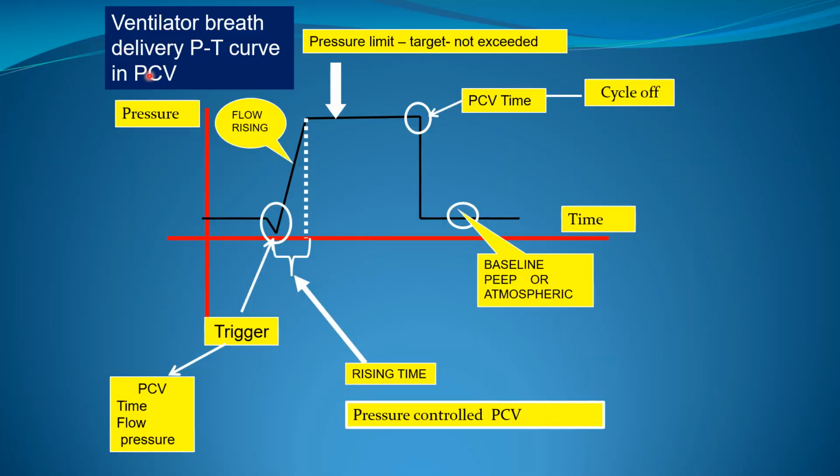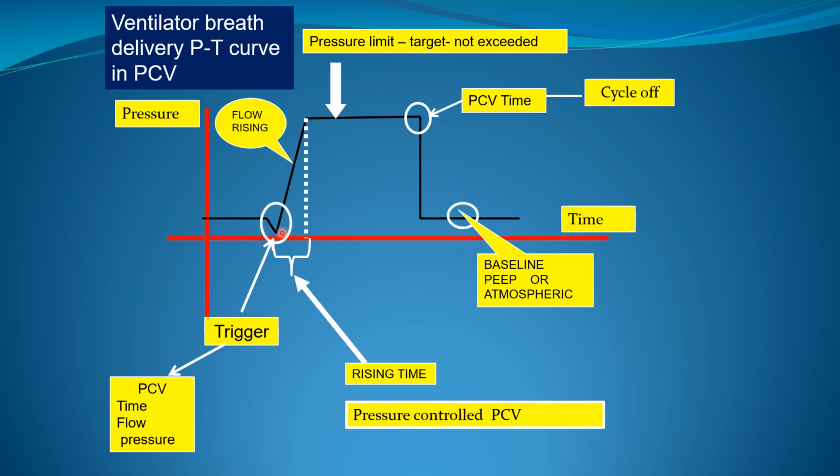This is the ventilator pressure delivery in pressure controlled ventilation, and this is the pressure-time curve. This pressure-time curve is formed of triggering and rising time. This is the preset pressure, this is the preset inspiratory time, and this is the PEEP level. When you start here by triggering, this triggering may be by flow or pressure in assist control to develop this deflection, or by time if it is controlled mandatory ventilation, and this deflection will not be present, and this time will be determined by the preset respiratory rate.